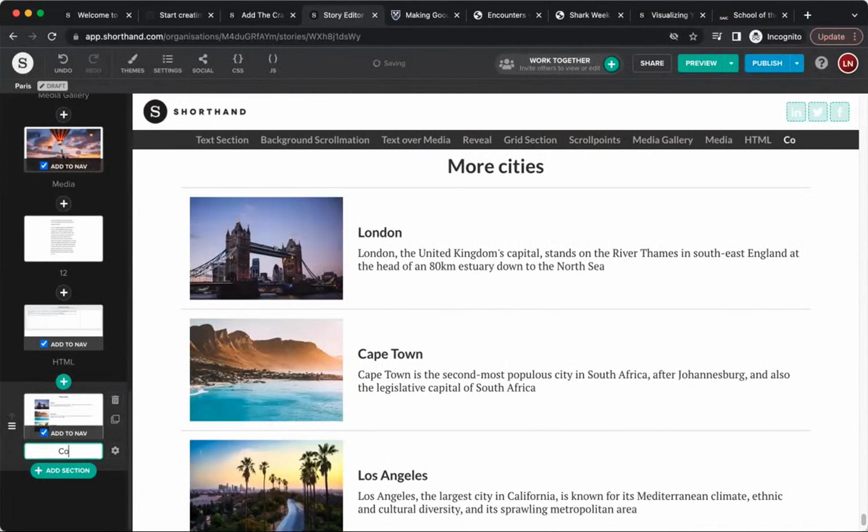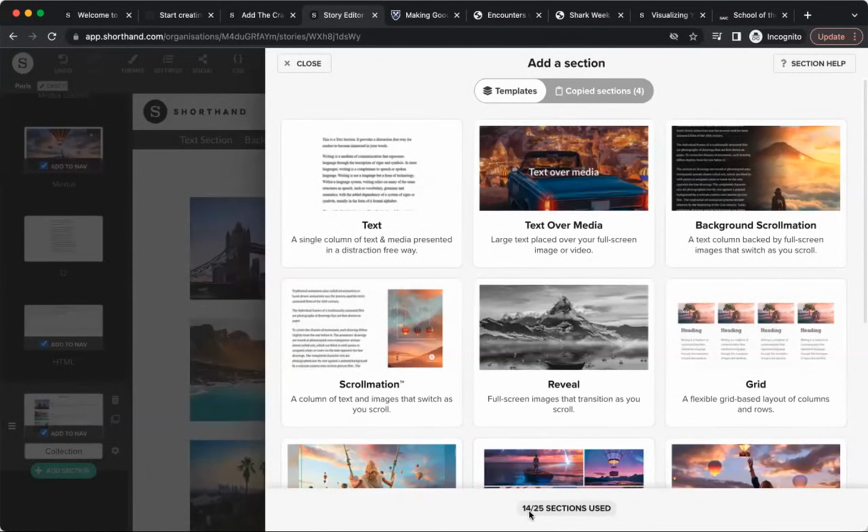Add that. And now we'll see that all of our sections are available here in our navigation bar. And then if we click add another section, we can see our section count here. So we do set a section limit of 25. We recommend that you stick to this maximum of 25 sections as it's been tested, and we found that stories tend to perform best within this length. So they don't have to be all the way up to 25 sections, but ideally they won't really surpass 25. It's better for both the performance of your story and your reader engagement.